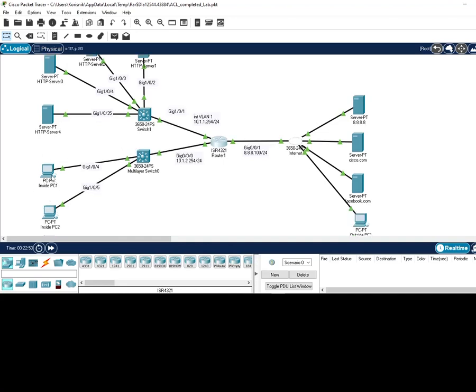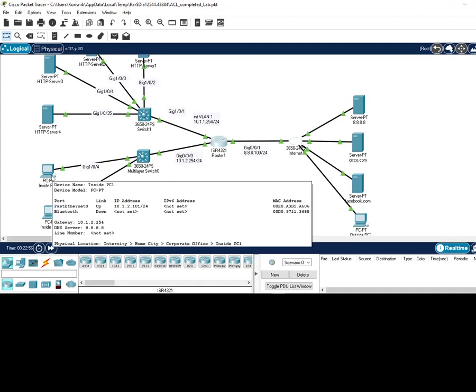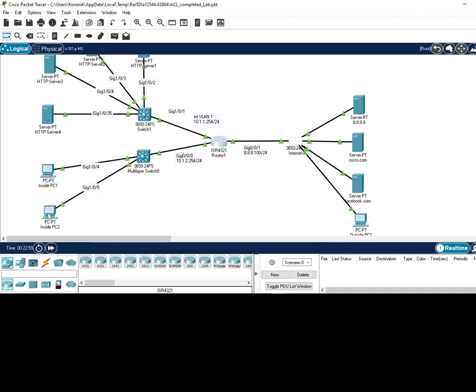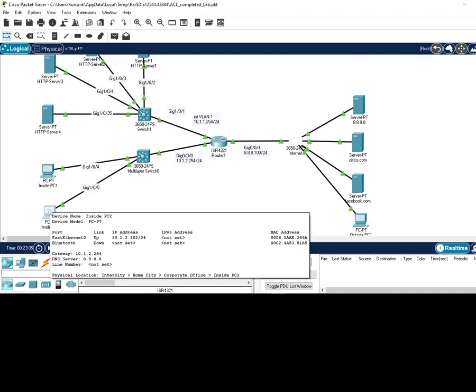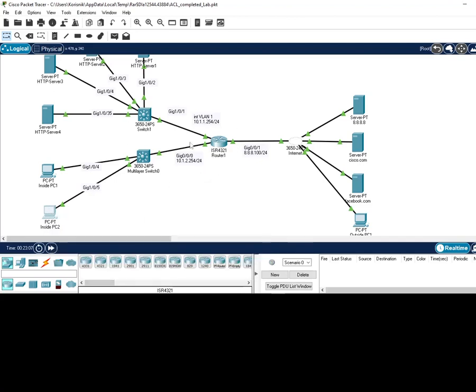Here we have our PCs, so PC1, 10.1.2.101 and 102 is PC2. We have here 2 switches, a router, and an external network with a DNS server, cisco.com, facebook.com, and one outside PC.